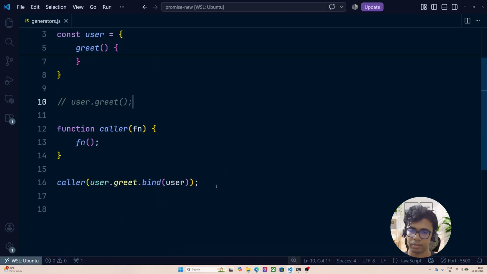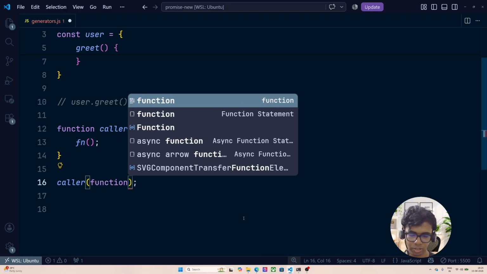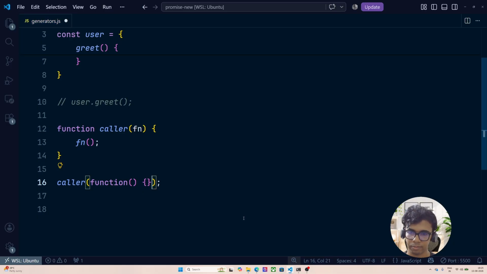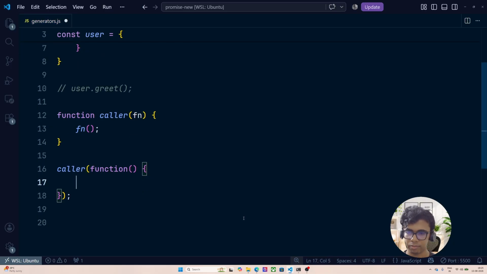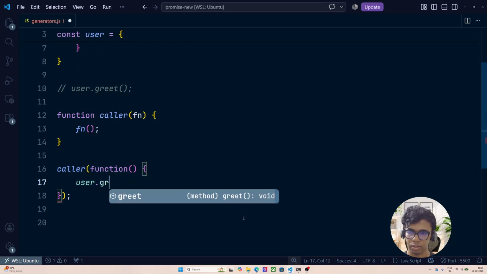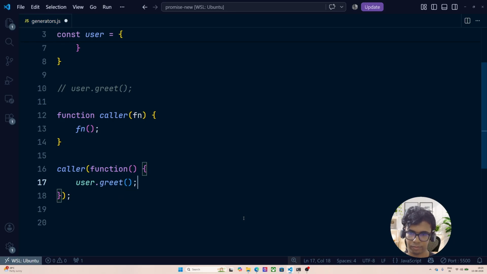What is another way? So another way would be, instead of directly passing, let's create another function here, a wrapper function, and inside we can simply call user.greet. Okay, so this way we are not giving user.greet to the caller, we are giving this anonymous function.